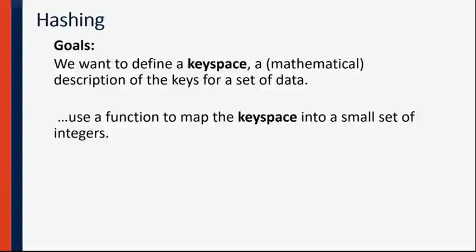Mathematically, we define hashing as a key space that we want to transform into a number of different values. So everything inside of our key space is going to be every possible key that we can have inside of our dictionary. And our goal of a hash table is to be able to map every single key to the value that it contains in that dictionary, and do so as quickly and as efficiently as possible. You may already be familiar with hashing if you've ever used a dictionary structure in a language like Python or JavaScript. At the core of these native data types, we have the idea of hashing.